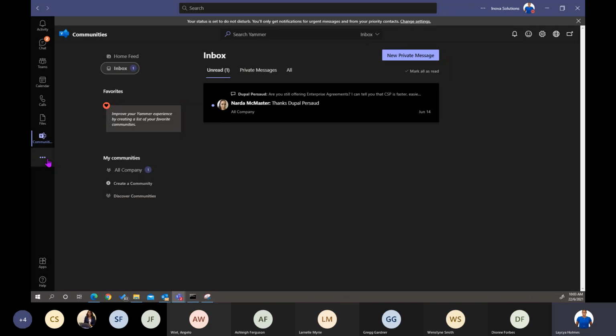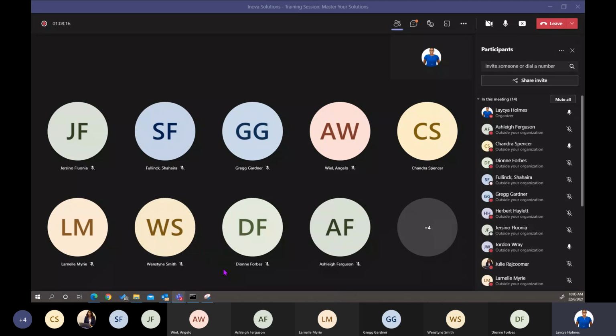So if you notice, the Teams platform is fast becoming the central use model. Just as you would have been using Outlook predominantly, Teams is now becoming more of that platform for you. Okay? All right, so I'm going to pause here. Are there any questions specifically for Microsoft Teams that you would like assistance with before we go into the co-authoring aspect and other aspects as well in Teams?